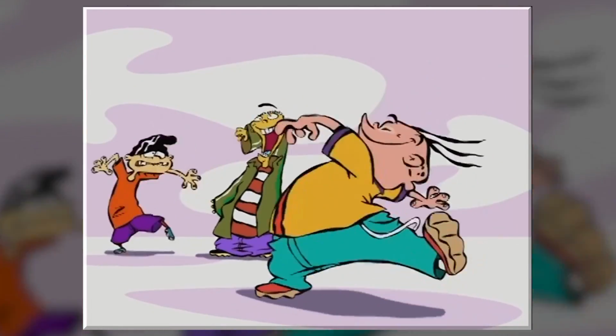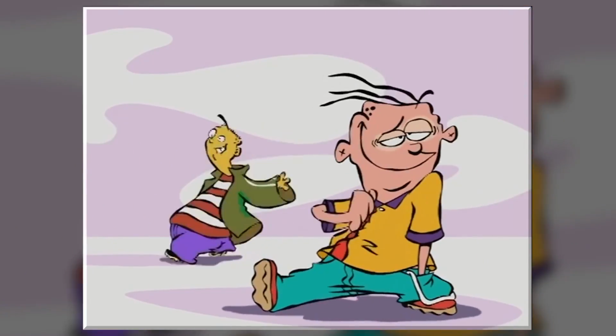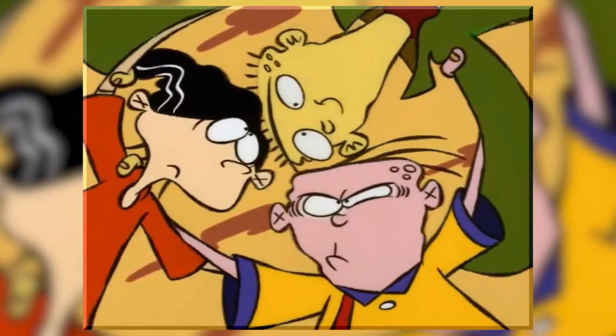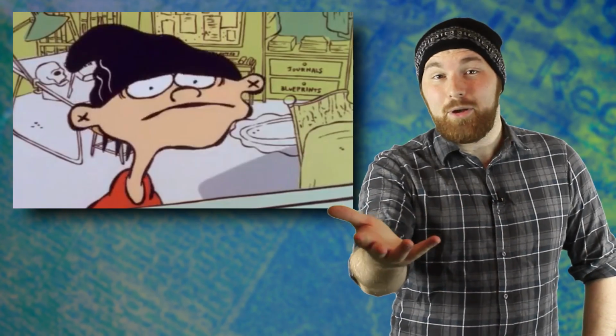Let's get this started. Man, Edd, Edd and Eddy was a weird-looking show. Now, I'm not saying that to be mean, I actually mean it as a compliment. No other show has been quite able to ride the line between cartoony and doodly as well as this classic from the turn of the millennium. But by far the most distinct part of the show, the character design. Every single character in this show has an instantly recognizable silhouette, and maybe none more so than the smartest of our three heroes, Edd. I think that last sentence worked better in writing than it did in speech. Double D. We're talking about Double D today.